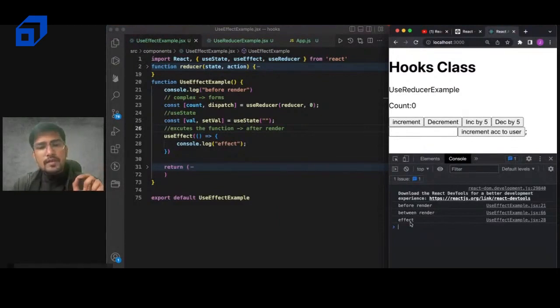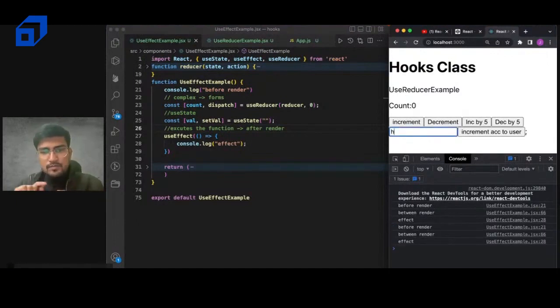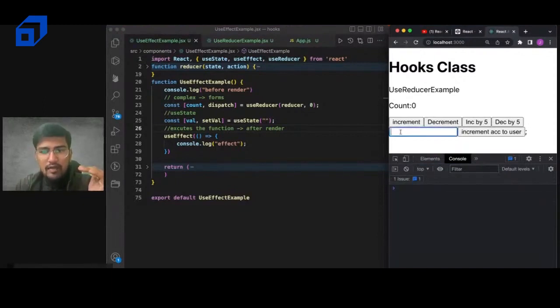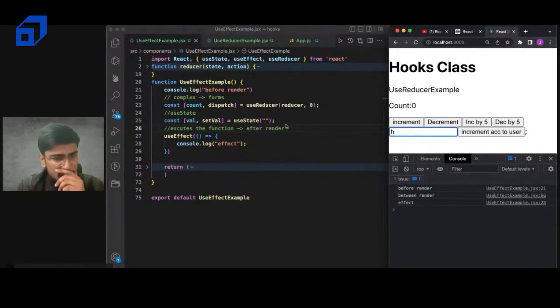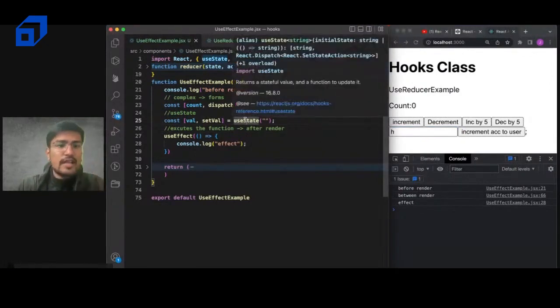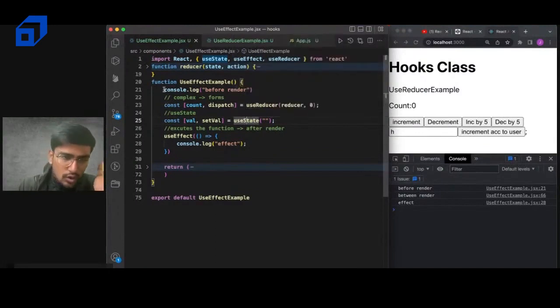Now moving on, let's see what happens if I type h. I want to clear it out first. Now I type h. As soon as I typed h, before was printed. I was controlling the state of this input using my state variable, so as soon as my state changes, your whole component executes again and your UI is rendered again.